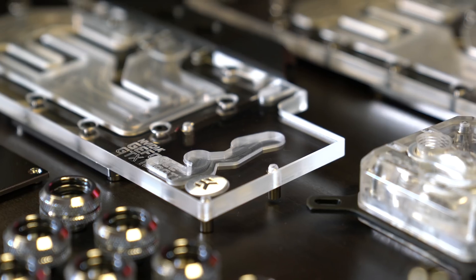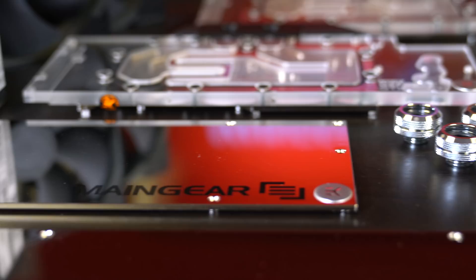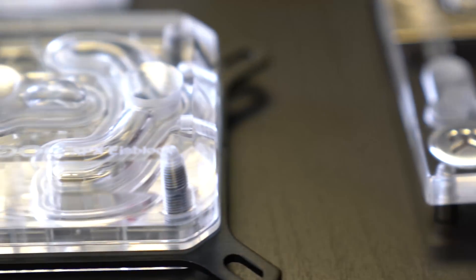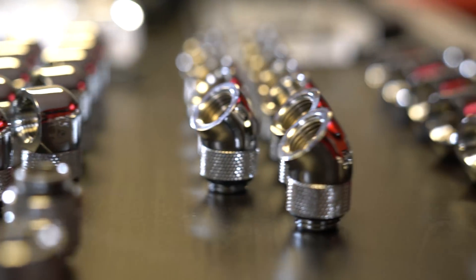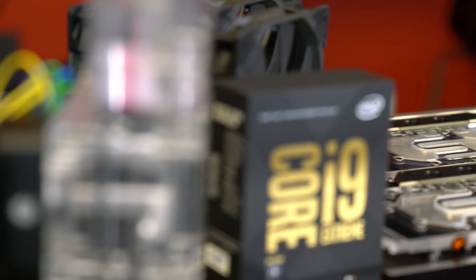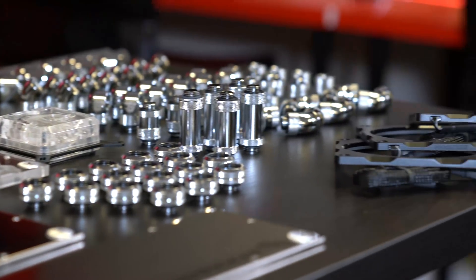Apex is at the core, but looking at the table in front of us — I can't believe this all fits in a computer — this is the amount of stuff that goes into our liquid cooling. Over 70 fittings. I counted them myself — over 70 fittings just to build a single computer. This is an extreme rig challenge — a beefy, expensive, extreme PC. This is literally almost a thousand dollars or more in fittings alone just to make the system efficient, but also make it really beautiful, which is equally important.